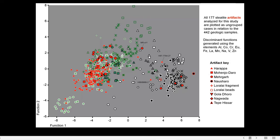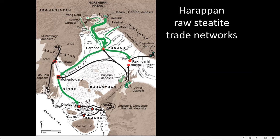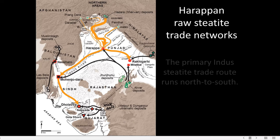We discovered that at Harappa and other sites throughout the Indus region, the large majority of raw steatite was acquired from sources located in what today is northern Pakistan. There were some regional inputs — sources in Baluchistan and Rajasthan — but by and large, the steatite trade network ran from northern Pakistan throughout the Indus Valley.